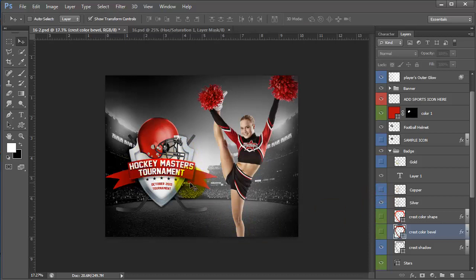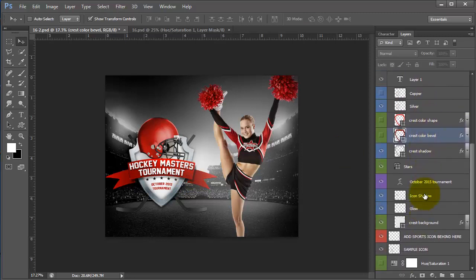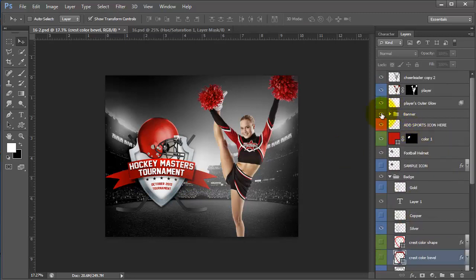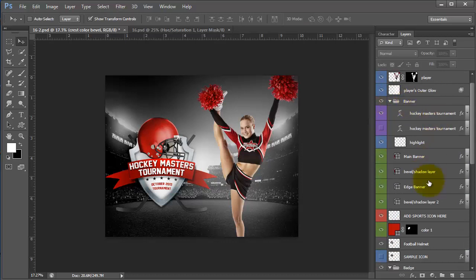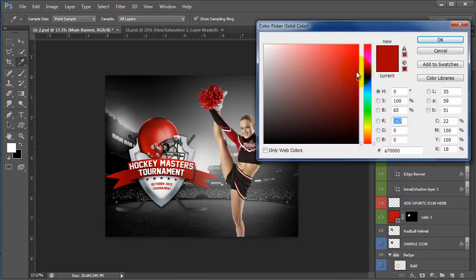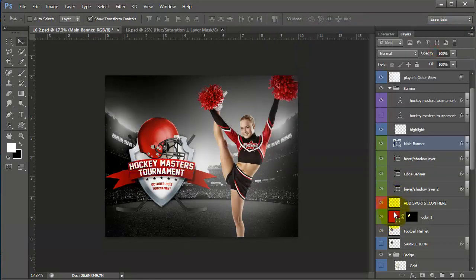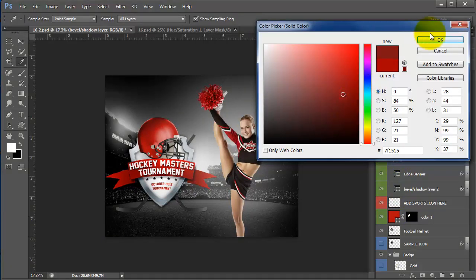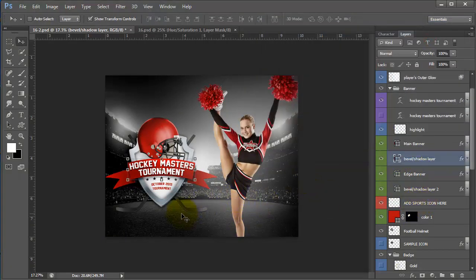Okay, so now we have that in place. You change the color of this ribbon the exact same way. So let's see, where's the ribbon? Oh, here it is. You have to arrow this down and you just change it the exact same way. So you're going to double click it, you're going to choose a color and then click OK, and then take this one underneath it and make that one slightly darker and click OK. So that's how you change that.